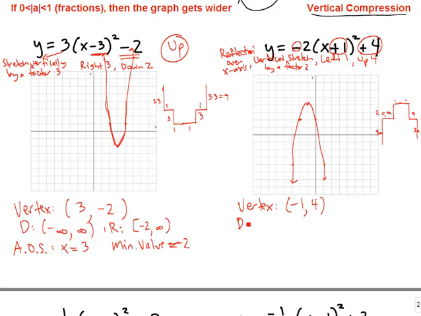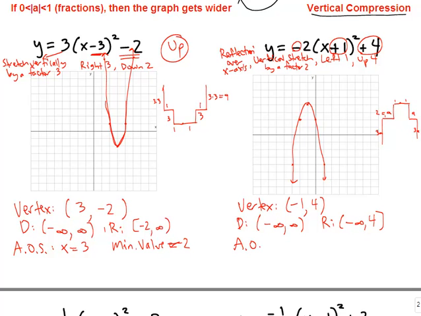The domain of this parabola is all reals. That hasn't changed. The range this time is not going to start at your lowest value and go up like the last problem. This time our range starts down here at the bottom at -infinity and stops at that y value of the vertex, which in this problem was 4. The highest value we hit was 4. So our range here is -infinity up to 4 with a bracket.